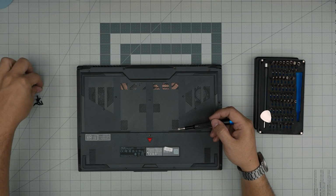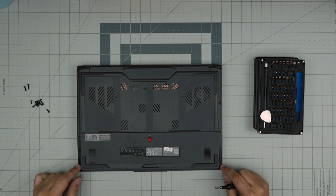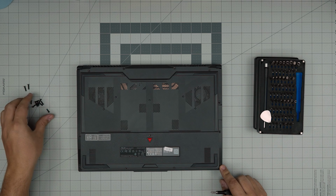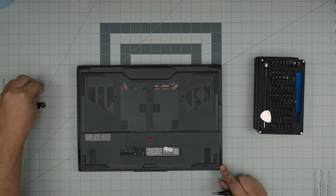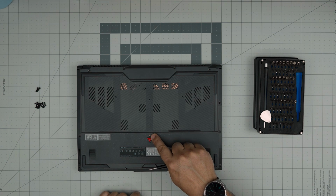There are only two types of screws in here. The mediums. I thought this was a short one. In the other model, they were short. But in here, there are only two types. Two long screws at the back, and the rest are the same size. Don't forget about the one in the middle.